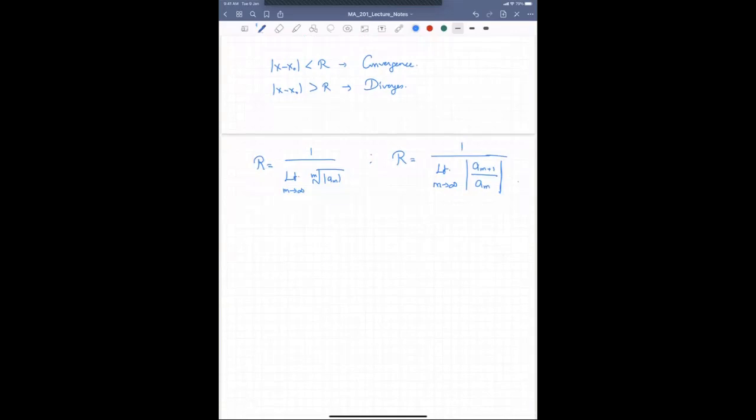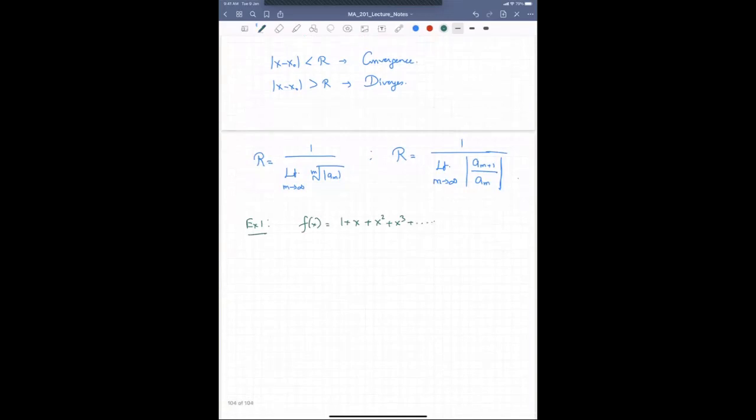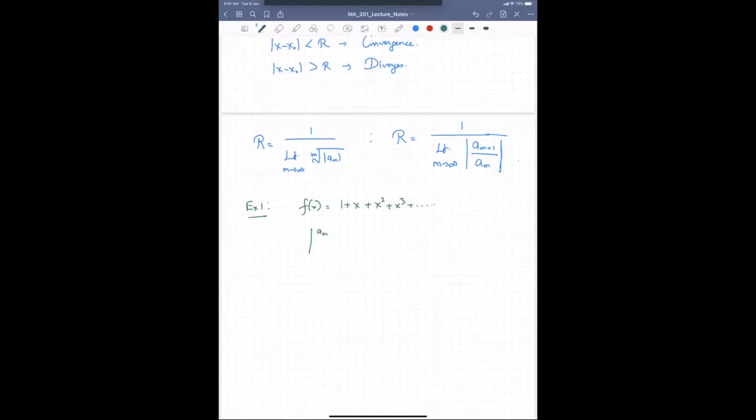So again, you can test this for the series that we just wrote down. If f of x is 1 plus x squared plus x cubed plus and so on, then obviously a_(m+1) over a_m is just a constant, because all the coefficients are just 1, which means the radius of convergence is 1 over 1. It doesn't matter if I take the limit or not, because there is no non-trivial m dependence in this case. So it converges for |x| less than 1. This is exactly what we found. Beyond 1, it does not converge.